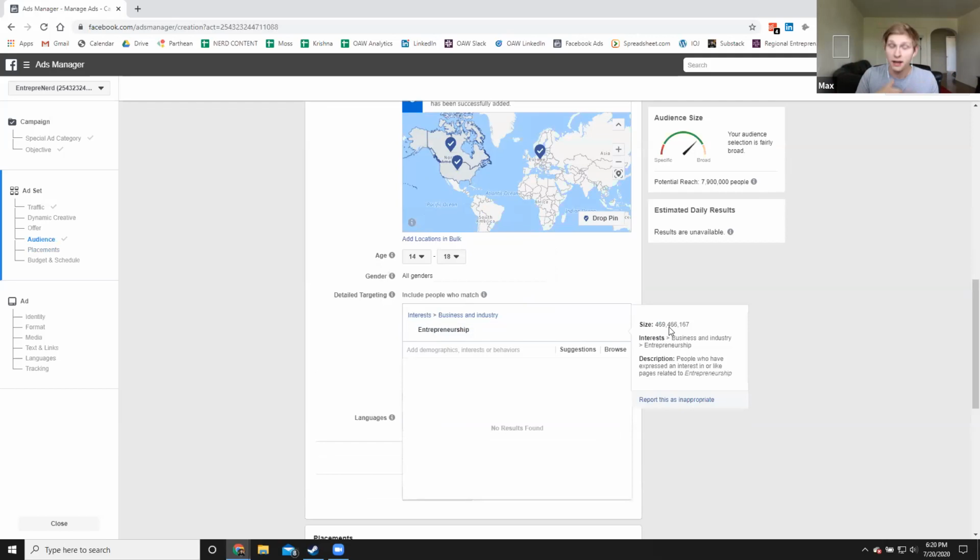They have told Facebook in some way, whatever way that Facebook collects information, usually it's just like, I liked a page called entrepreneurship. It will tag them that way, right? And under business and industry. I don't know, but there's plenty of different ways that Facebook and Instagram collect information based on what you like, based on the profiles that you follow, whatever. And they have tagged almost 470 million people as liking entrepreneurship.